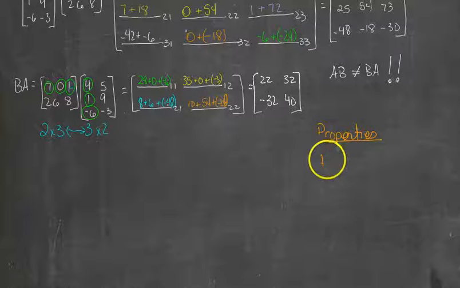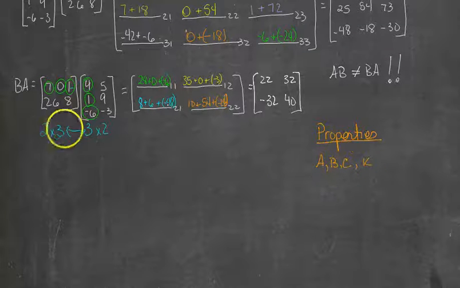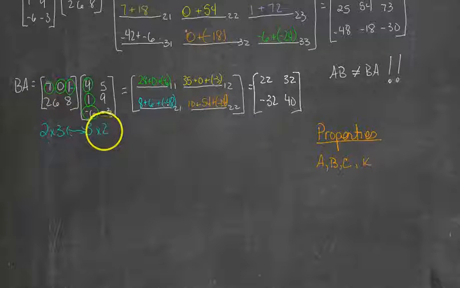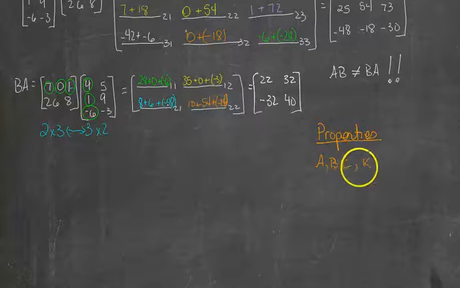So suppose you have three matrices, A, B, and C, and you have one scalar K. I'm not going to write this down, but I'm going to write the properties, but it's expected that all of the product definitions apply. So in order for this to be true, they have to match, the 2 by 3, the 3 by 2. So if they're multipliable, if you can multiply them together, then all of these properties hold true.